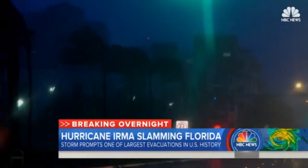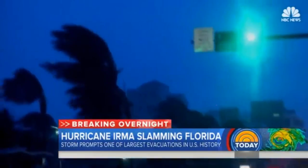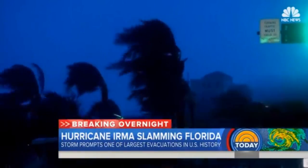But if you think what I'm worried about the most, it's a storm surge. We've never had it. I mean, it's nothing. Andrew didn't have the storm surge like this. 10 to 15 feet above ground level, even 5 or 6 feet. It's hard to believe anybody will survive that. If it comes through your house and just flushes in and flushes out, that's going to be very difficult to survive.